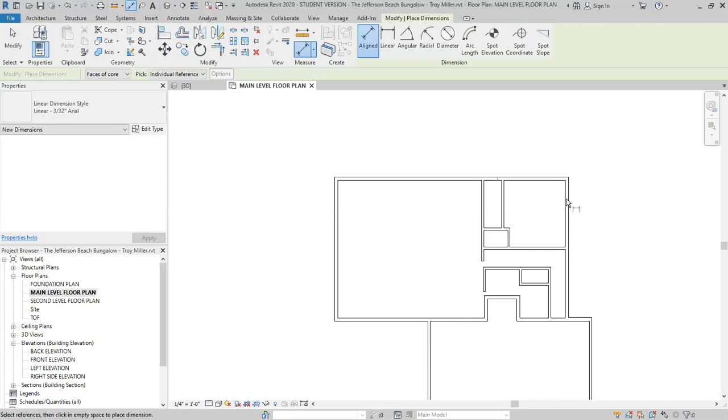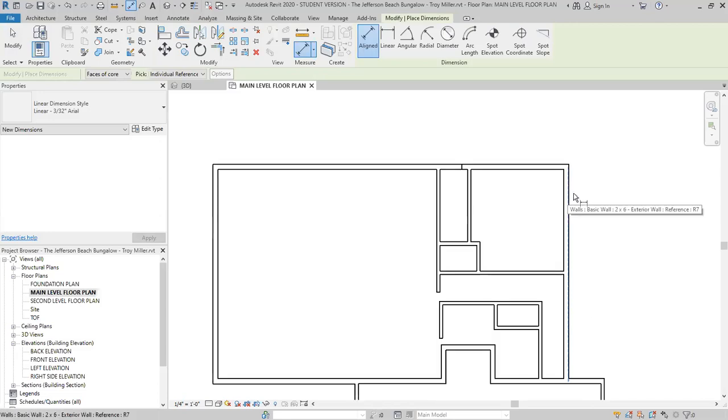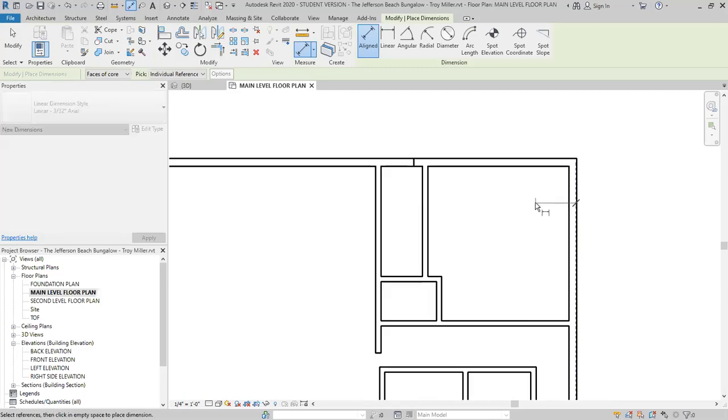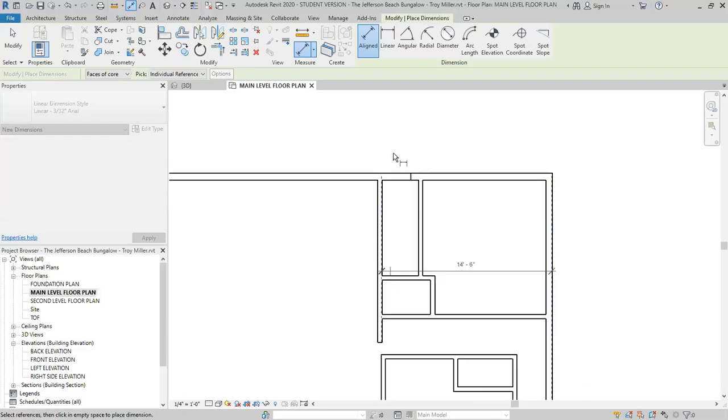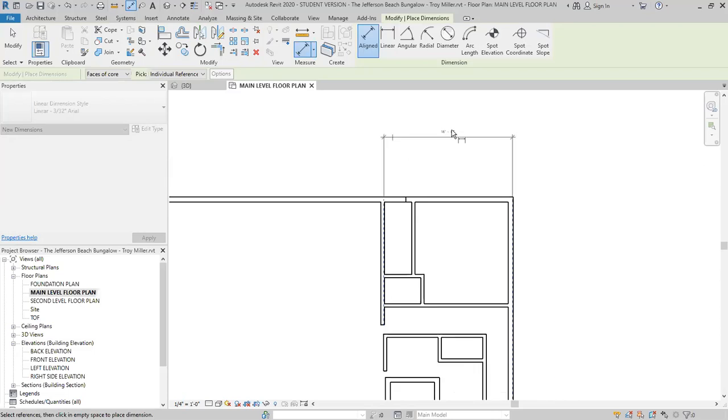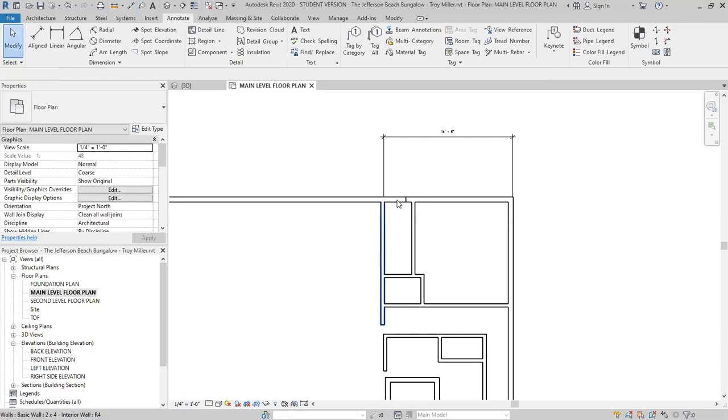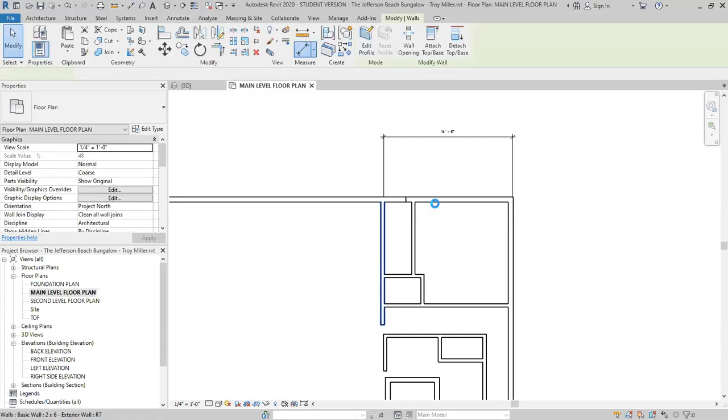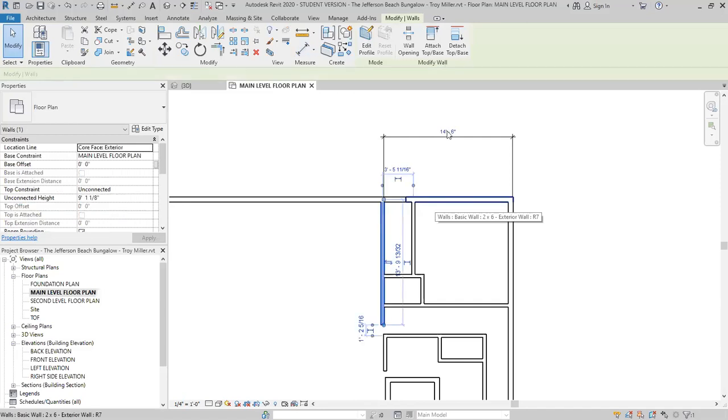And I'm going to go back over here and select the outside core. And it looks like when I look at my drawing that my dimension comes to the face of stud on this wall right here. So I'm just going to place that dimension really quickly. And if I'm looking at my drawing, hopefully you guys are looking at the drawing as well, that wall is supposed to be set at 14 foot even. So I'm going to select the wall that will activate my dimension, and I'm going to key in my 14 foot, and it's going to move that wall back.